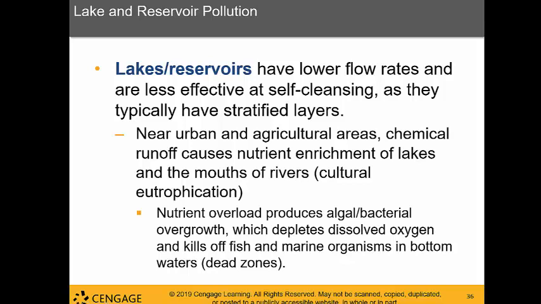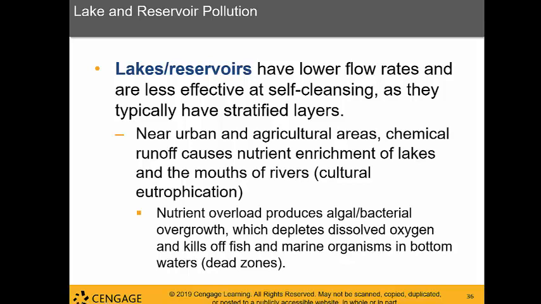We also have what are called stratified layers. Based on different densities of water occurring at different temperatures, you get the coldest water sinking to the bottom of the lake or reservoir and warmer layers on top. And that water gets kind of stagnant, staying there rather than circulating throughout the lake or the reservoir. It does tend to circulate more in the fall and the spring when temperatures are rapidly changing, but during the summer it can get very stagnant.